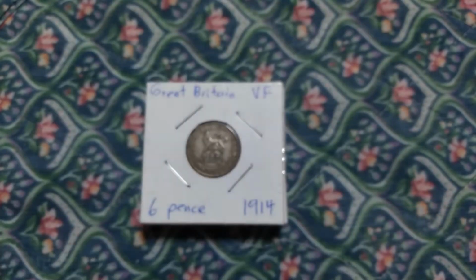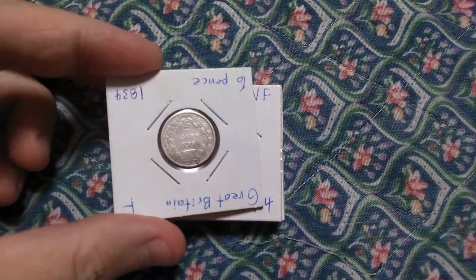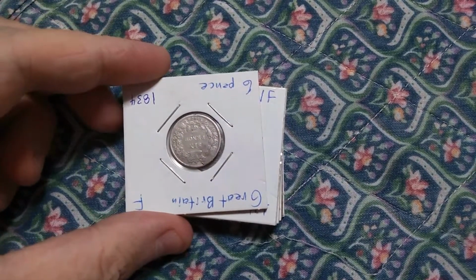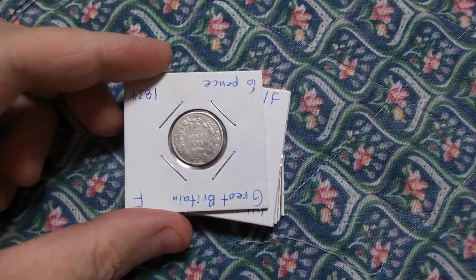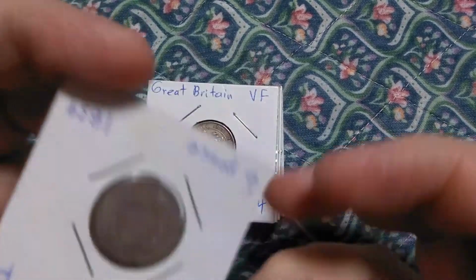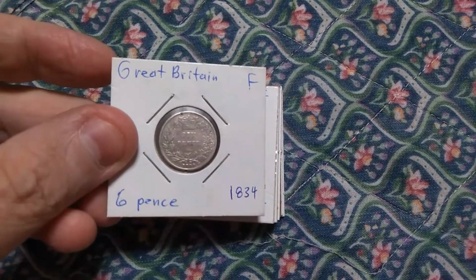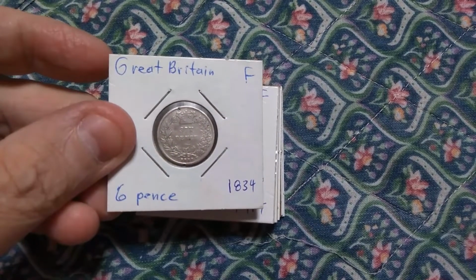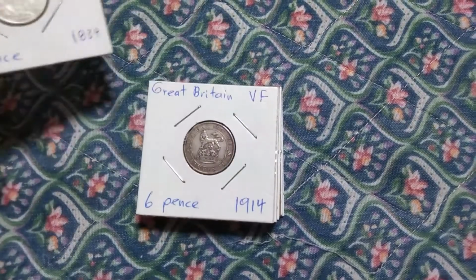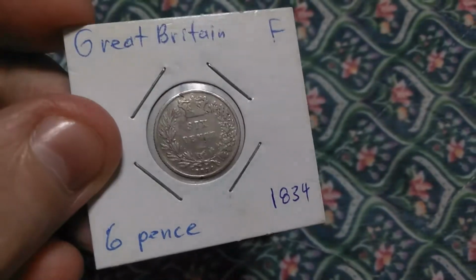So in 1887, the design changed to a shield. The royal shield, but unfortunately I don't have that design for this on the sixpence. When I show the shilling next time, I'll show you what the shield looks like. But then it changed back to this wreath again in 1893.